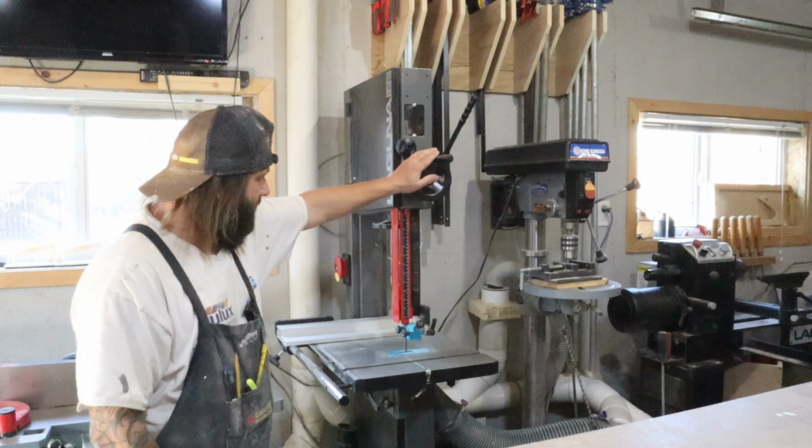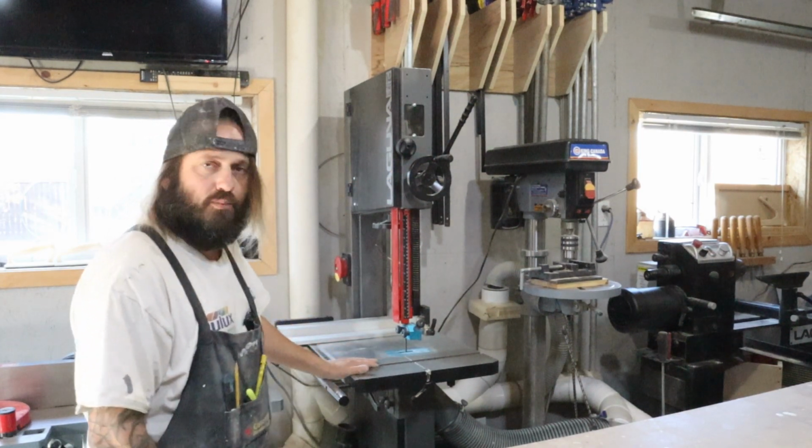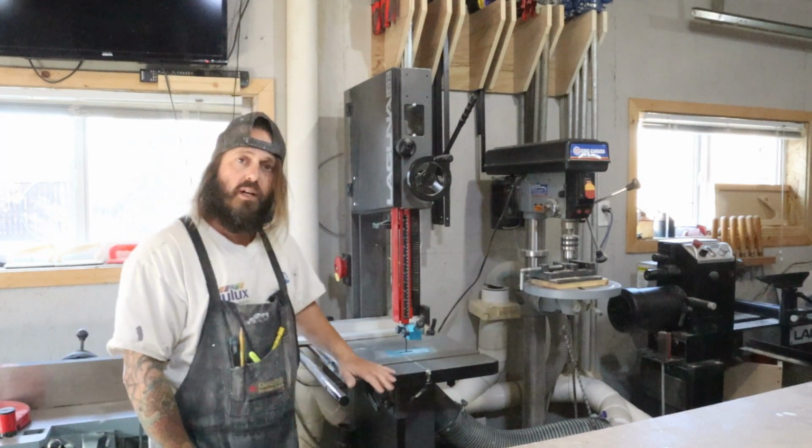All my adjustments are here. It's all hooked up to a 4-inch dust collection port, and it's on wheels, so if I want to wheel it around in the shop, I can do so.